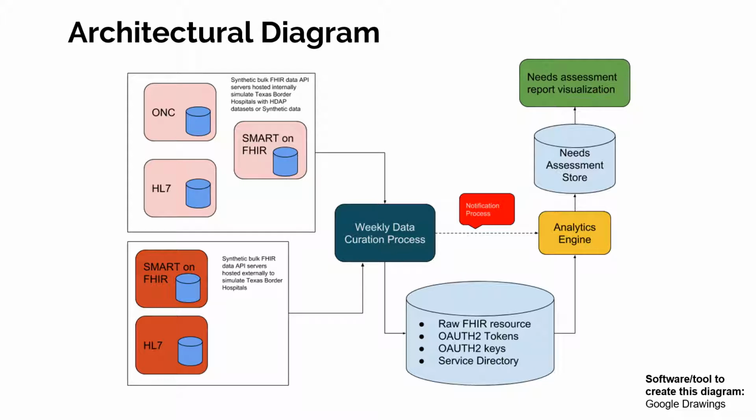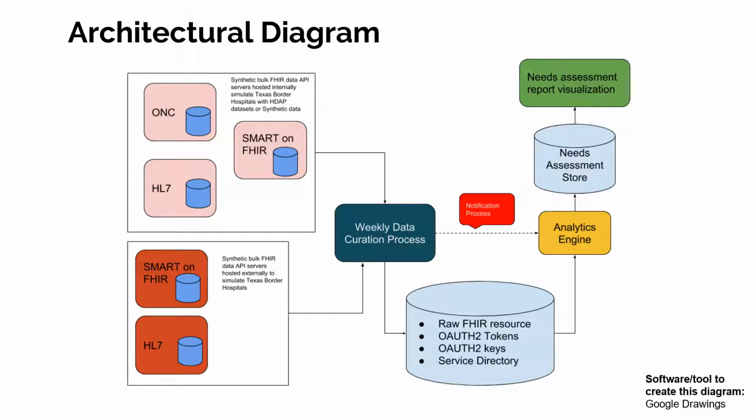So on a weekly basis, we'll go through a weekly data curation process. The curator is basically just a console app that will be invoked via some kind of cron job. The curation process frequency is subject to change, but we think weekly is a good start. We'll call each FHIR bulk API for all the bulk data, reconcile it with the data that we already have, and mark new data for inclusion to be processed and inserted.